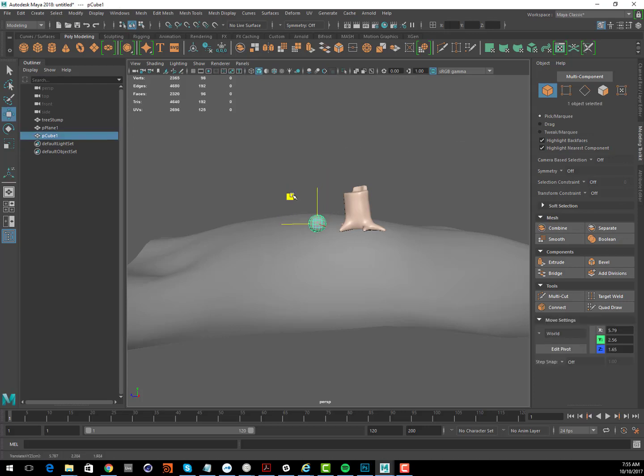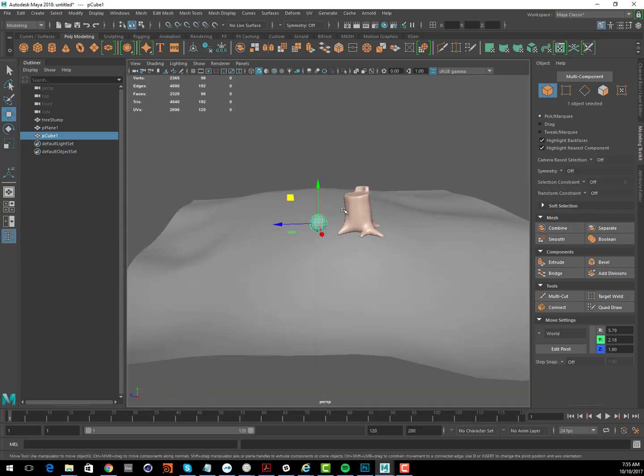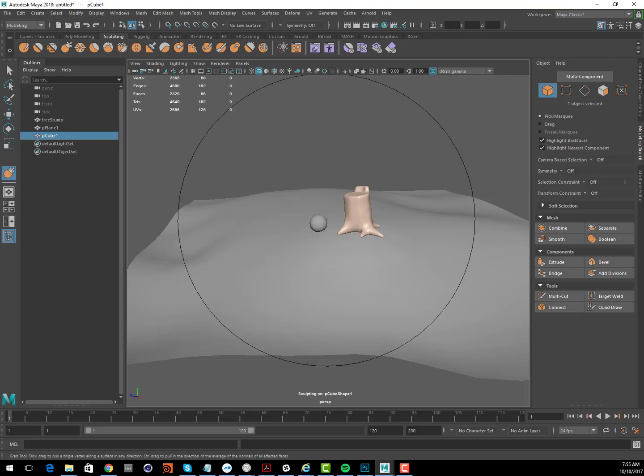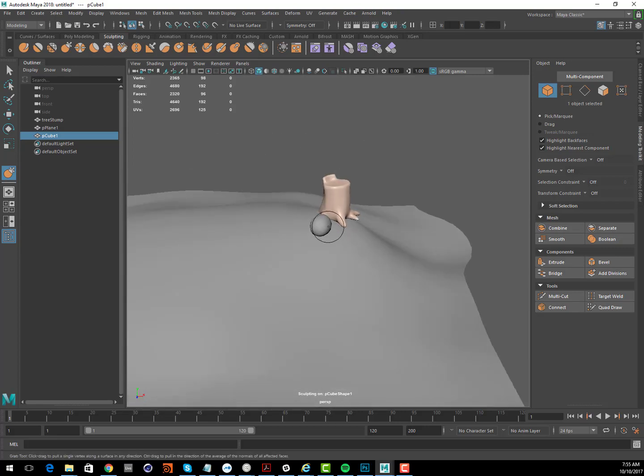And I'm going to smooth on lower details, get my things shaped into how I want them shaped, and then add detail to them. So I'm just holding the B key and dragging with my left mouse in order to change my brush size. So let's create some sort of rocky surface here.